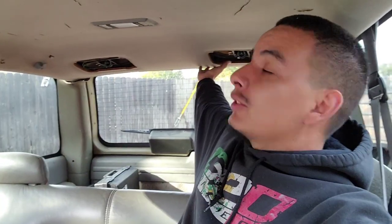I gotta fix the headliner — a dog was living in here at one point, I found dog food — but look, I think those are seven-by-tens, some weird size, not a six-by-nine like people usually retrofit. That's dope. And you're literally arm's distance from the speaker right here. If I get some good component speakers and tweeters up front, get these rocking pretty good too, and throw in a 15 — look at all this open air — oh my god, the bass is gonna be insane.